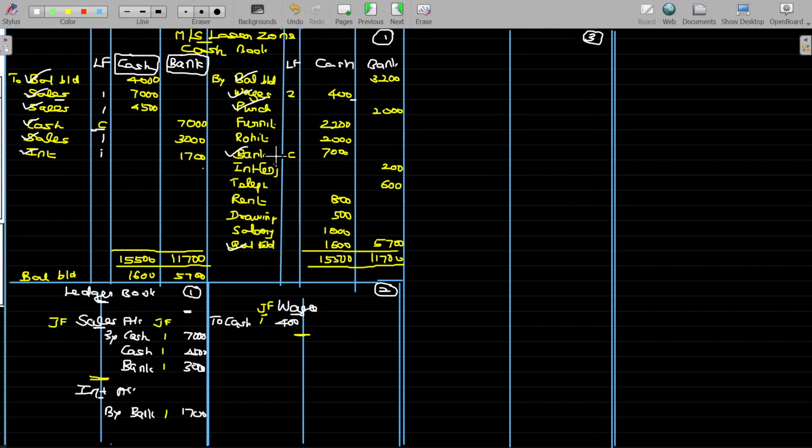Then we'll go for the purchases. So I will be opening the purchases account. In the purchases account, to bank, this value being 2000, the journal folio being 1. Here this purchases is transferred to page number 2 of the ledger. Is there any other purchases? No, only one purchases we have. Leave it. Let's go for the furniture.